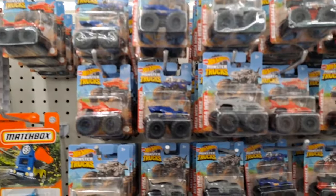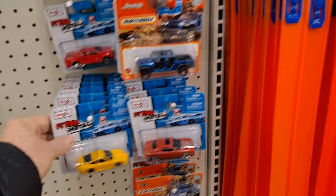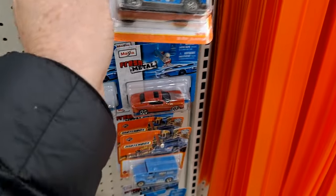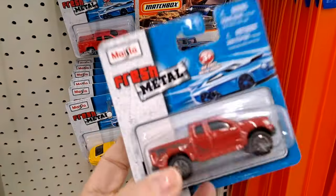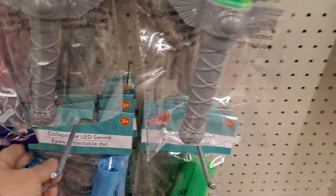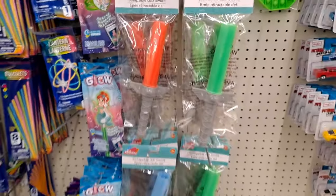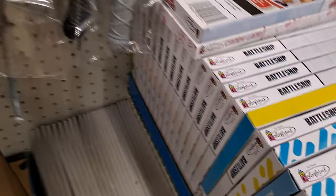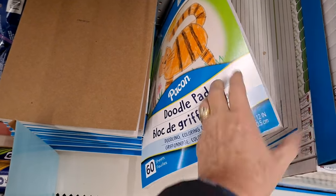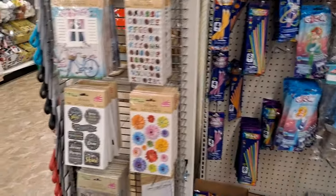We have Hot Wheels monster trucks — I don't know how well they go with the Hot Wheels tracks. Hot Wheels has been MIA, but they have Matchbox cars and a Jeep. These bubble snap pops are diminishing. These are supposed to be like Star Wars lightsabers — they have blue, red, and green. There's a nice big fat doodle pad, nine by 12 inch, sixty sheets — that's pretty good. And of course the Colorform Games and more stickers — these are just so pretty.